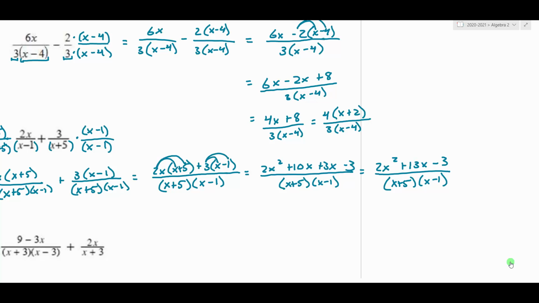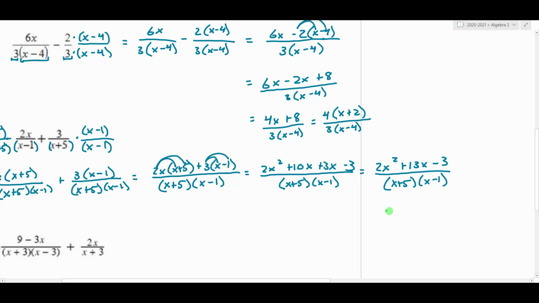All right, so this is where I would leave my answer. In other problems, you might factor the top, or attempt to factor the top. Sometimes it's not factorable, but if you did factor, there's a possibility that you could cancel out another factor in the end, okay? But if you got to this point, I would be perfectly happy with that.